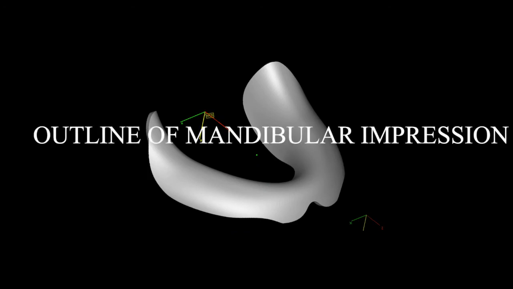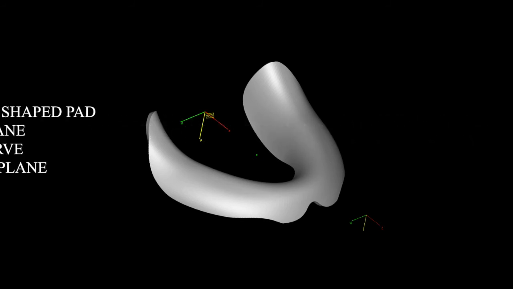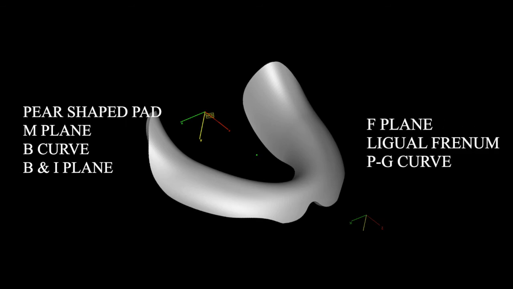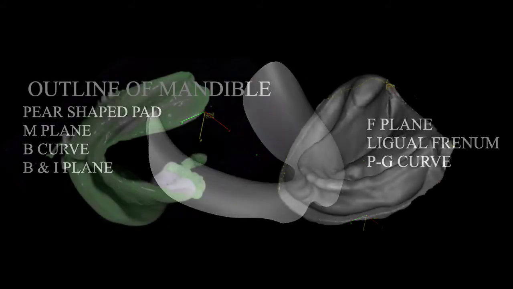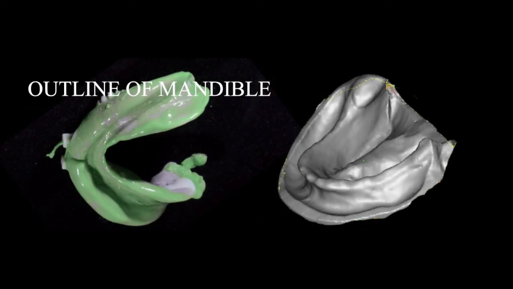So we just reviewed the outline of the mandibular impression, and it was in rule 3. These are the outlines that you need to look into when you're taking the mandibular impression, including border molding and the final outline form of your complete denture. This is another view with the impression itself, and it shows all the outlines that we just discussed in this picture also.